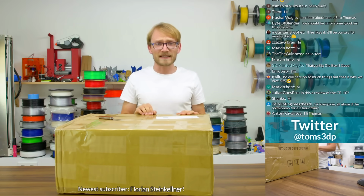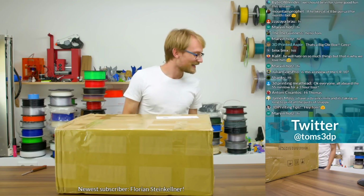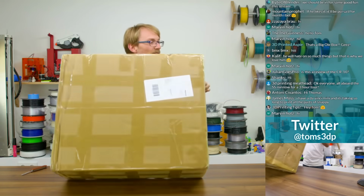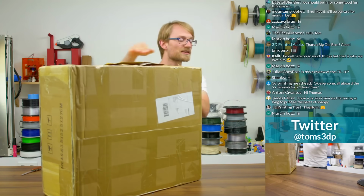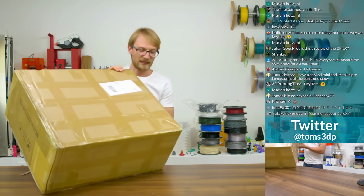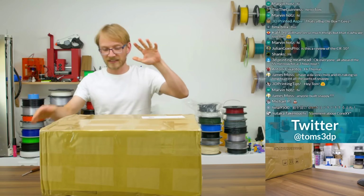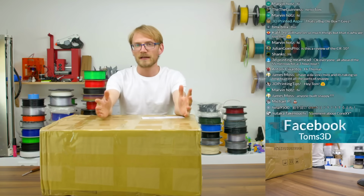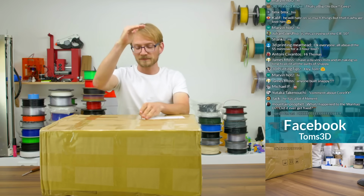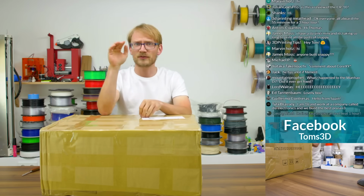Anyways, so yeah, big box. It's not an E3D big box, but it is still a big box, and it is a big printer. This is obviously the CR-10. It is from Gearbest. They sent me this one. I don't know if it's the blue or the yellow version. Anyways, it has a 300 millimeter build area, 300 by 400. It is 380 something euros, dollars, whatever.